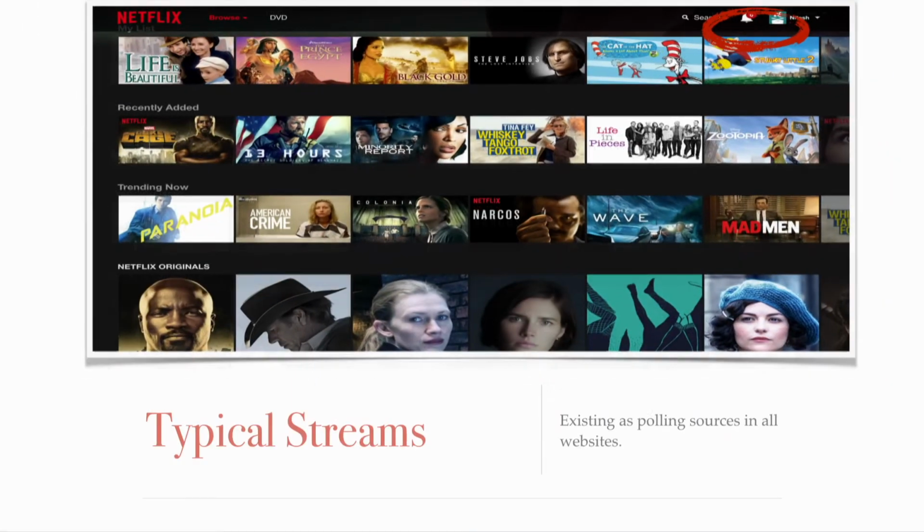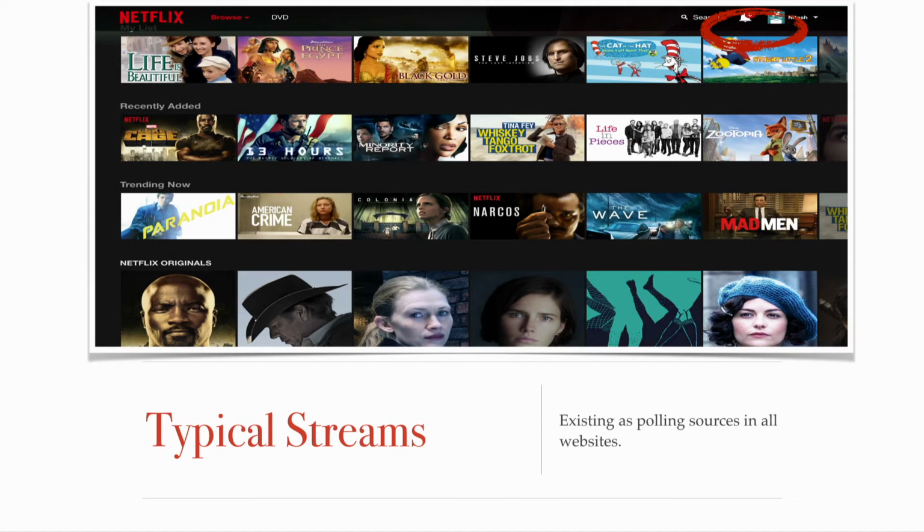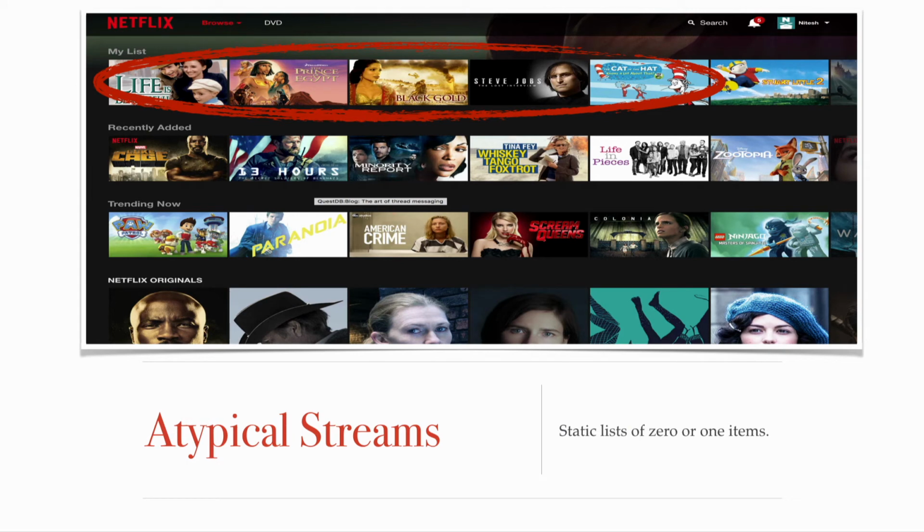As I said, in any application that you look at, you have these typical streams, which are good as a mental model. You can directly relate to something that is being pushed, which is infinite, like a notification stream. Then there are atypical streams, which you cannot really relate to unless you squint your eyes. But if you look at this list of movies, they are zero or one items, or more than one item. They are lazy, because unless you actually look at the web page or scroll down on that list, it doesn't start emitting items. So it is important to change your mental model about what exists in a typical application that you don't typically relate to as a stream. It can be modeled as a stream.